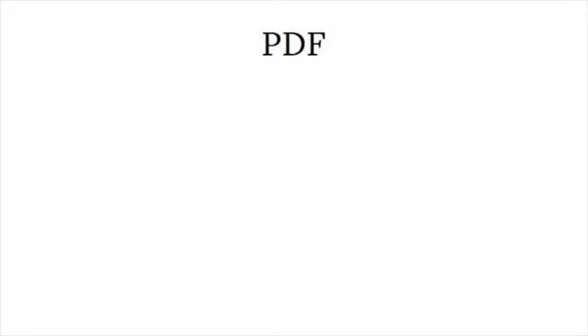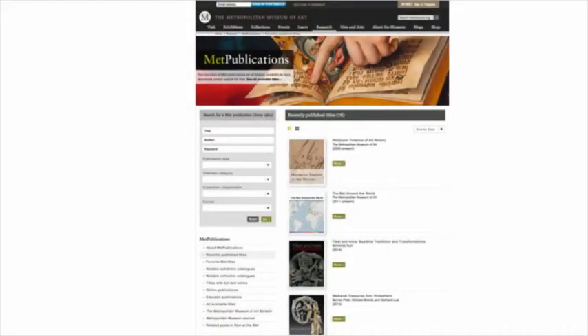Is a PDF an e-book? I think so, yes. If your backlist exists in PDF and you don't have the time or budget to do anything with it, why not put it out there? It works for the Getty and for the Met — they have gorgeous hardcover print books priced at $50 or more that are available online for free. Met Publications has hundreds of them available as free PDFs. Personally, when I'm buying fiction and find out it's PDF, I don't buy it — but these are art books and they're free, so it's hard to argue with free.